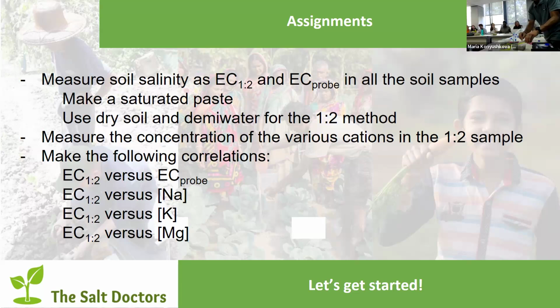Yeah, put your mics on. Yes, I'm just making the saturated phase. One to two would be the process to make the saturated phase, and here extract the water that will give you in the lab the ECe.